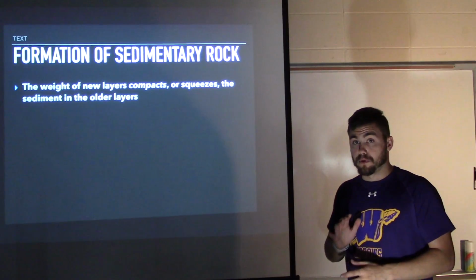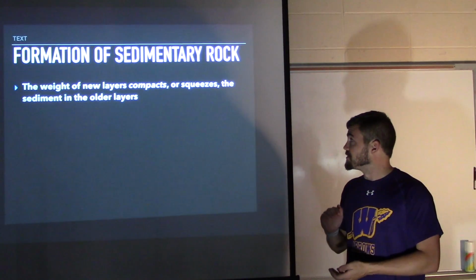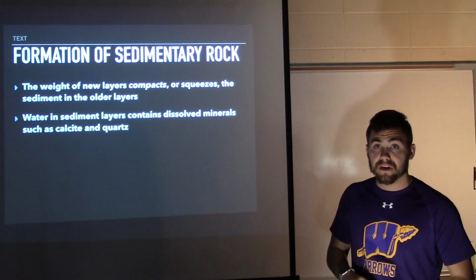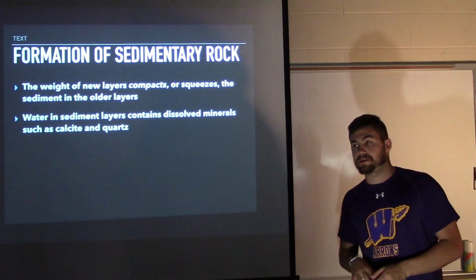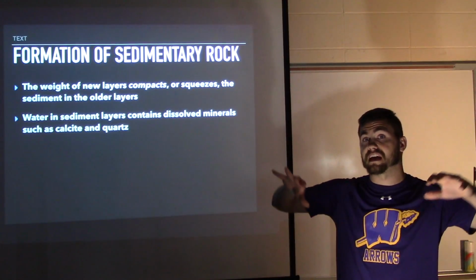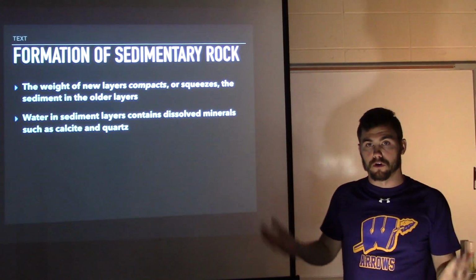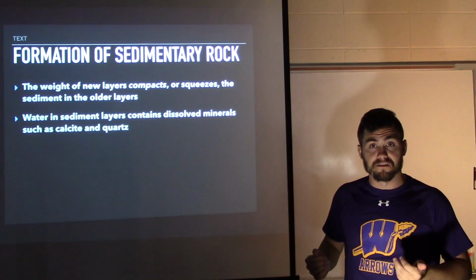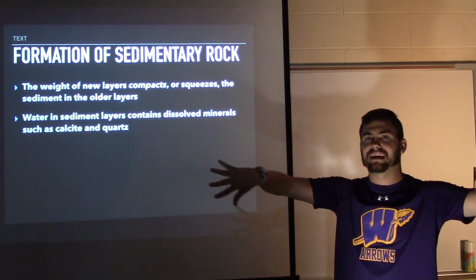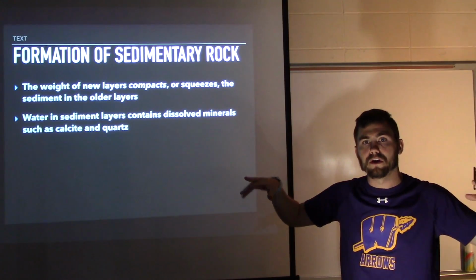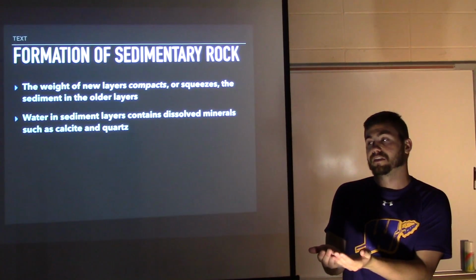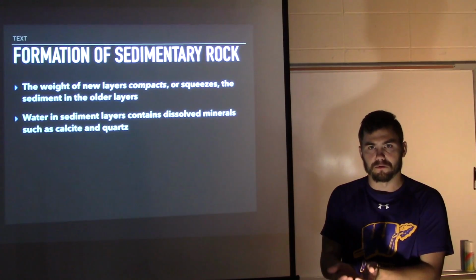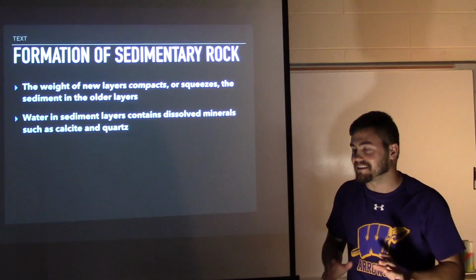With all of that pressure, what happens is the layers begin to squeeze the older sediments down below. Now, the sedimentary rock cannot form if you would go to the largest sand dune in the world. There are sand dunes in Africa that are more than 1,000 feet tall. If you could somehow get all that sand out of there, you wouldn't necessarily find in the core of that huge sand dune the sand has been pressed into solid rock. It doesn't exactly work that way.